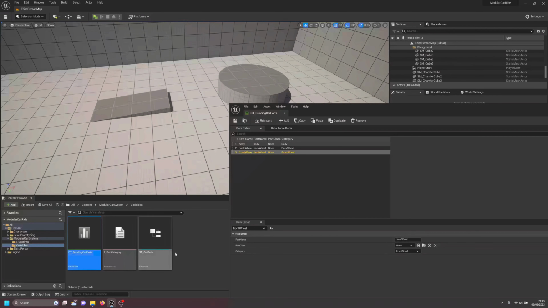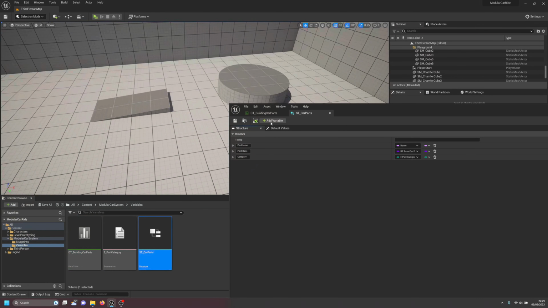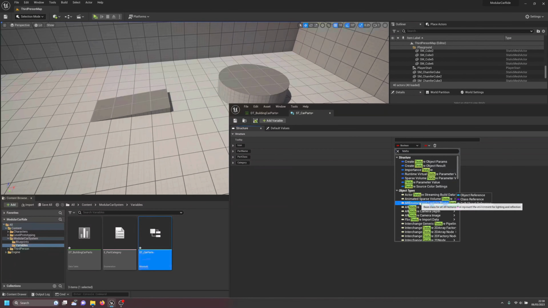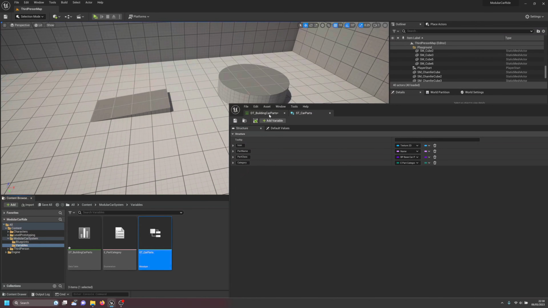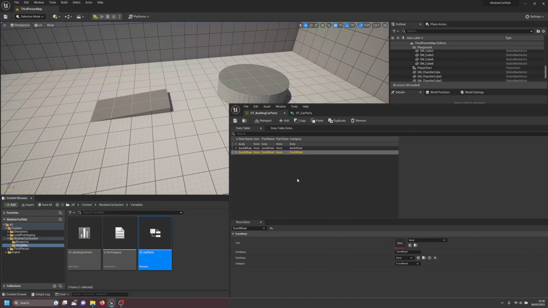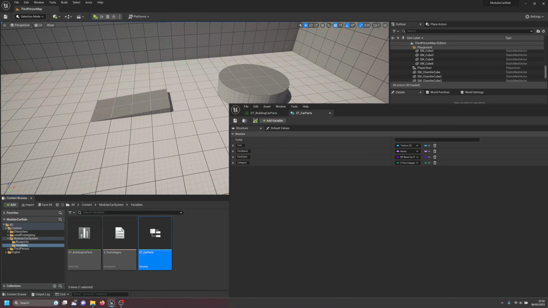There's one thing here that I missed, which is that if you open up the structure, we need to add an icon for all this stuff. So let's add an icon, and the icon is going to be a texture. Sorry, come here. Texture 2D, and it's going to be here. Nice. Okay, so now we have icons. So what I'm going to do is get a couple of icons, and then I will come back to you guys in a second.